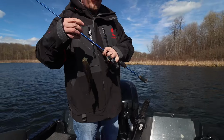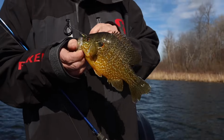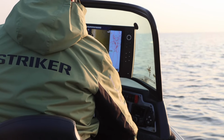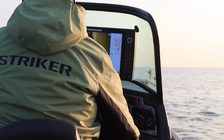And let me tell you, spending that screen time, you know, they say kids should only be limited to screen time or whatever. Right now, I'm sitting in front of that screen getting as much time as possible because data means fish, and the more data I have means the more fish I'm gonna catch. So get metric with spending a lot of time on that screen. Look at that side imaging, look at that water temperature, and don't be surprised when you get out there, you're gonna see those weeds popping up.